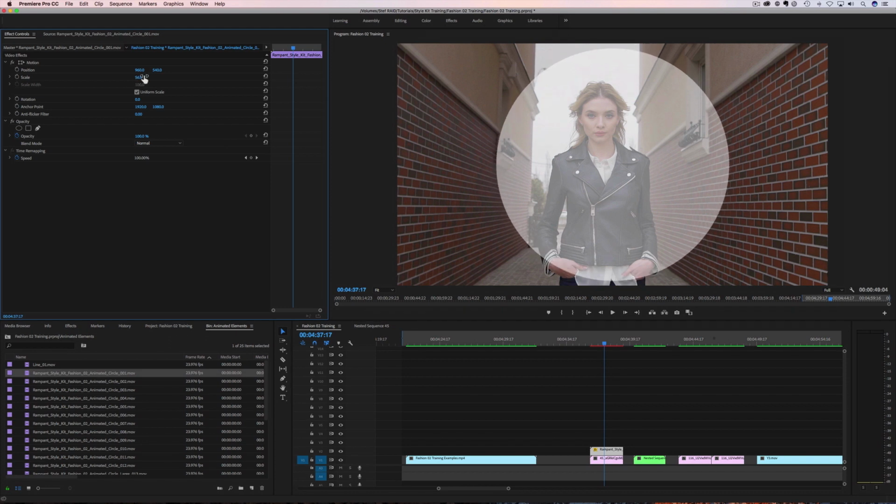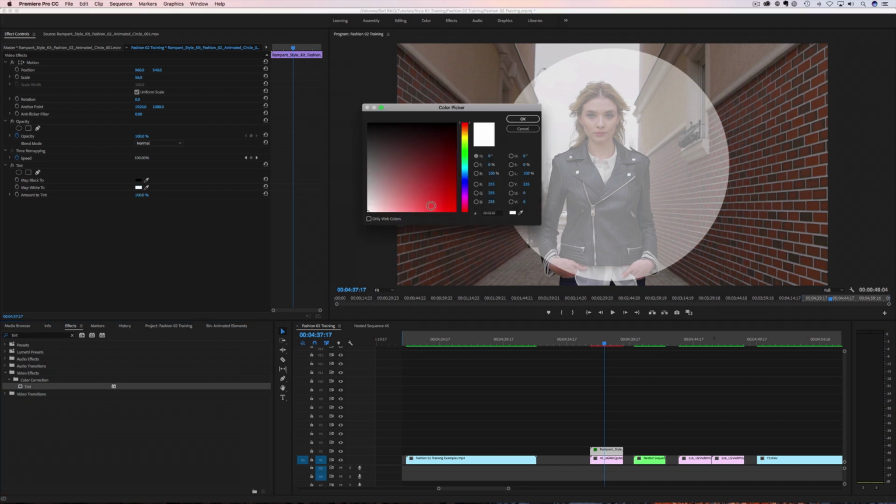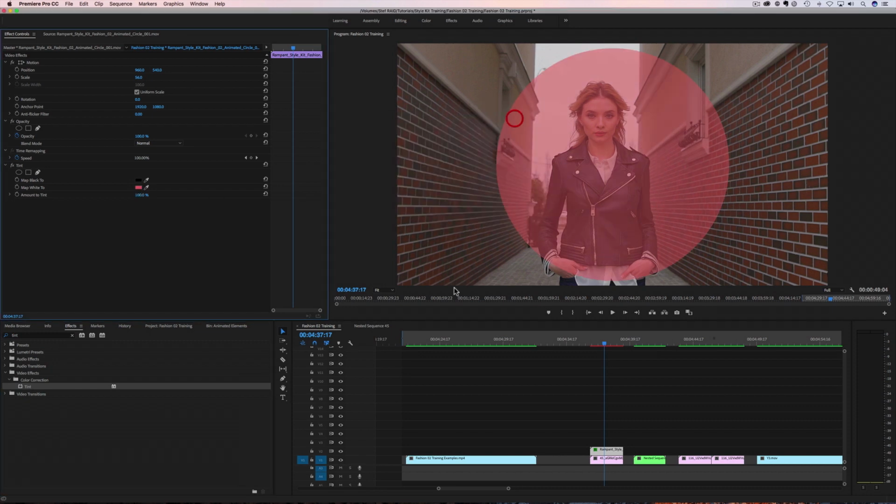Now, if we wanted to add color to this, we're going to come to our effects panel down here. I'm going to type in the word tint, T-I-N-T, and drag that tint to my effect, then go back to my effect controls, and I can map the white to whatever color I want. I'm going to use a red, and just like that. Now you can work with the opacity. You can turn it down if it's a little too dark, or leave it like this, whatever you like. If you are working with the opacity, make sure you turn off your keyframe stopwatch right here. Turn that off, and then you can dial this back just a bit. Okay, so let's rewind that.